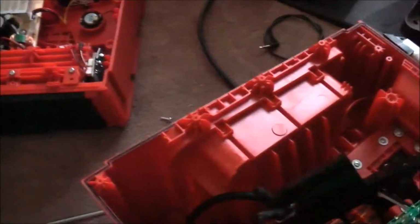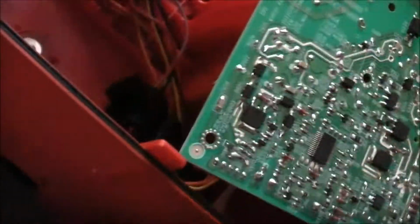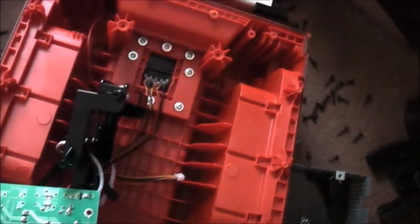It doesn't look too bad on the top, but on the bottom there's so much stuff. Could be only one of these little MOSFETs that has gone bad. I'll have to take these off and test them. Getting this thing apart is a bloody nightmare. They sure as hell make them strong so you can throw them off a building. They make them strong, alright. Many bloody screws. A bit more screws in this model than the other older models I've got.